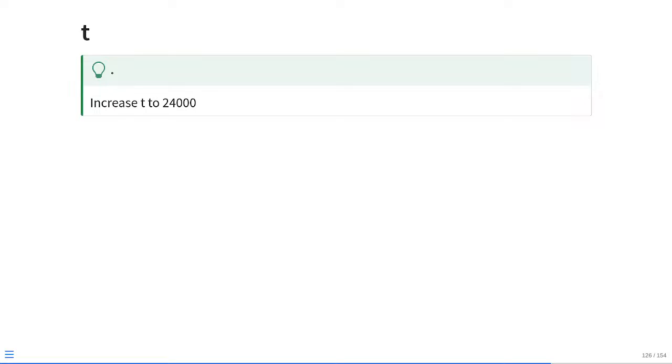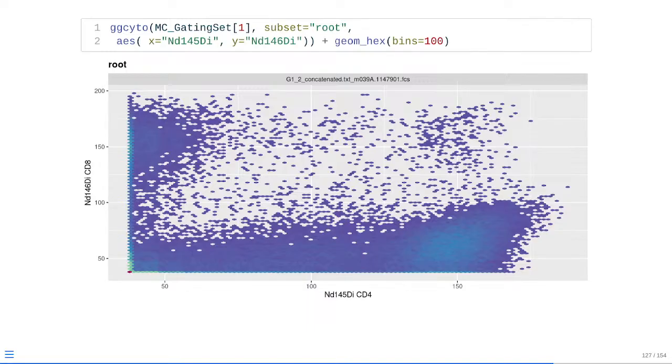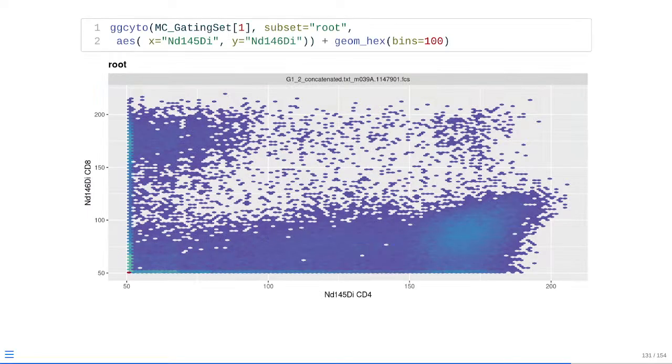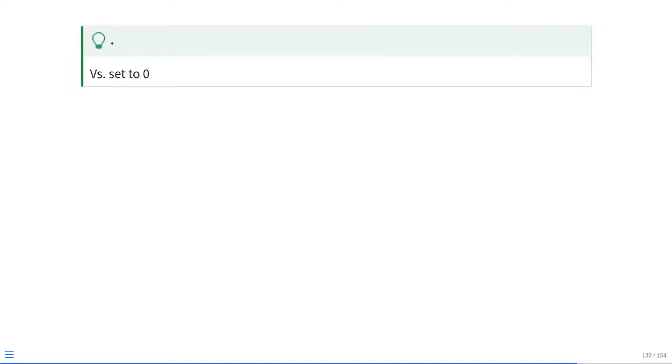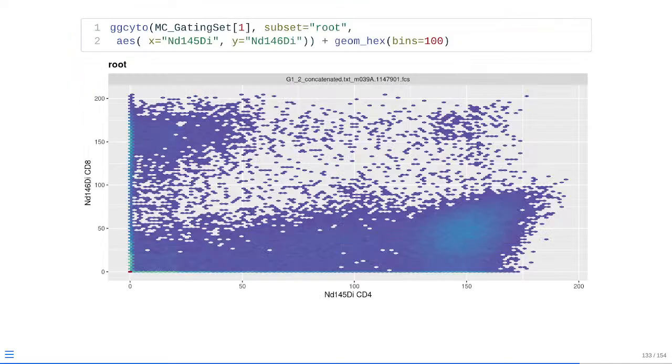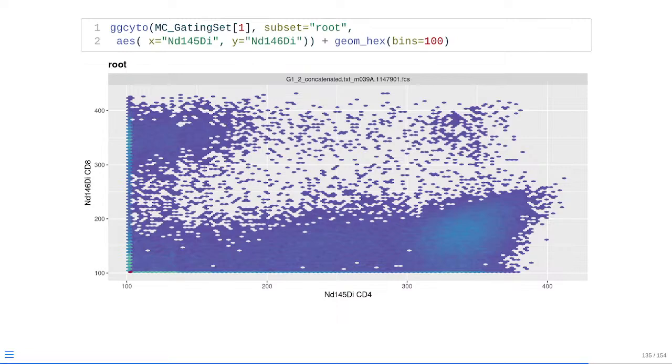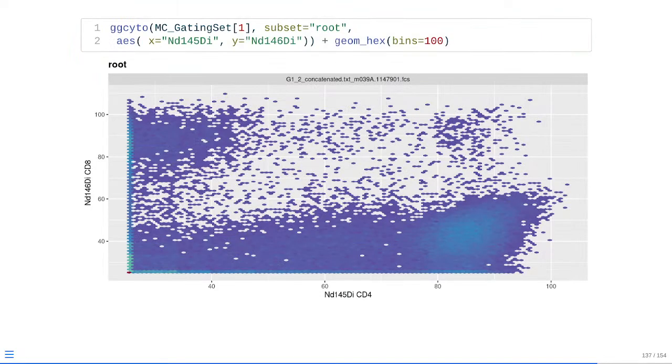And skimming these, because we are running a little short on time, we can increase the t value. You can see it kind of looks like this. If we decreased it, it kind of moved a little bit, especially in the orientation. You can tinker back and forth to see what works best in your context. Negative decades, most of the values in CyTOF are clustered right around 0 anyway, so you're not really changing very much. But we can try setting it to 0, and as you can see, both of those plots were kind of similar to each other. There wasn't very much changing in the big scheme for that argument. And same thing happens when we ended up changing the length. At least to my eye, it doesn't change dramatically across the board.